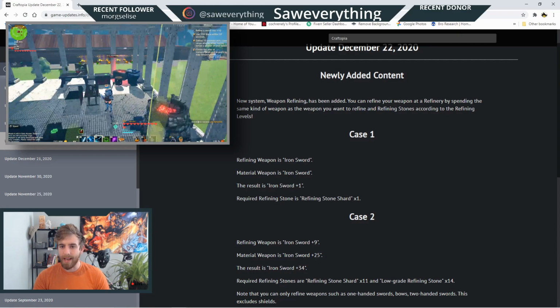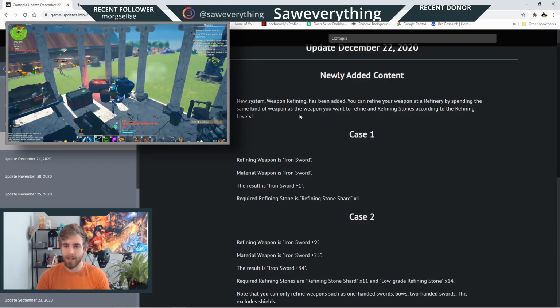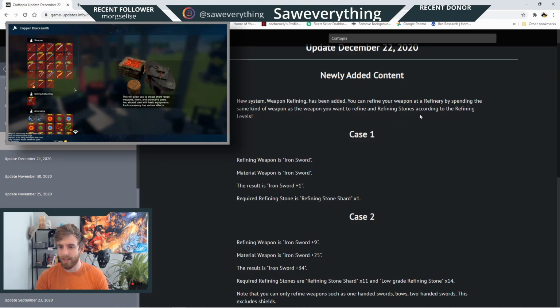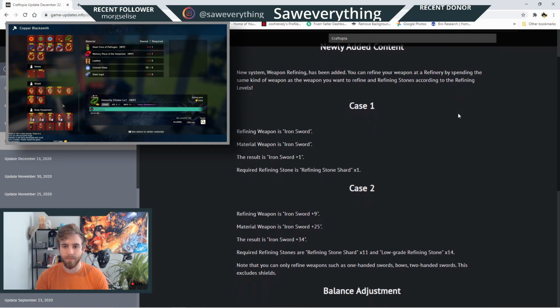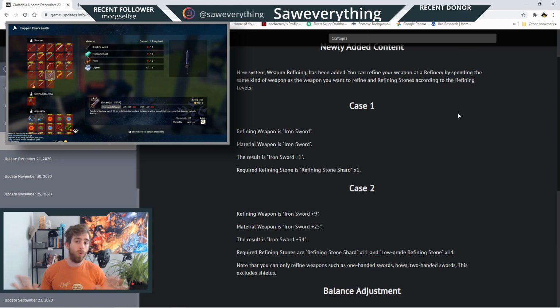Weapon refining has been added. You can refine your weapon at a refinery by spending the same kind of weapon as the weapon you want to refine and refine stones according to the refining levels. So, what this means is, if you have an iron sword that you want to improve, you need another iron sword. The enchants on these iron swords do not matter whatsoever.